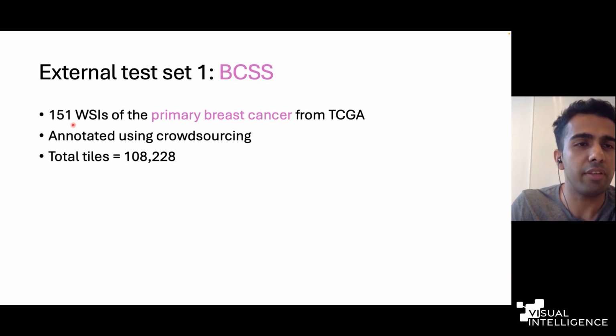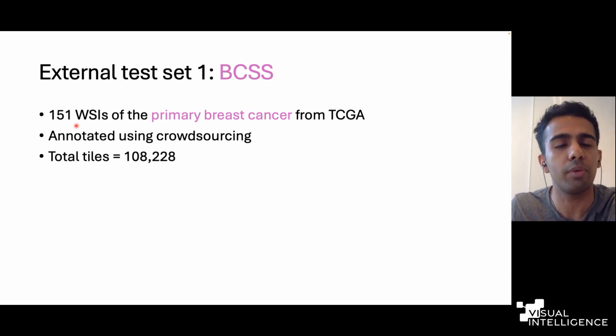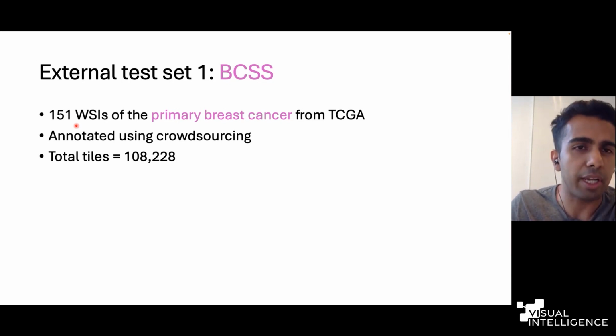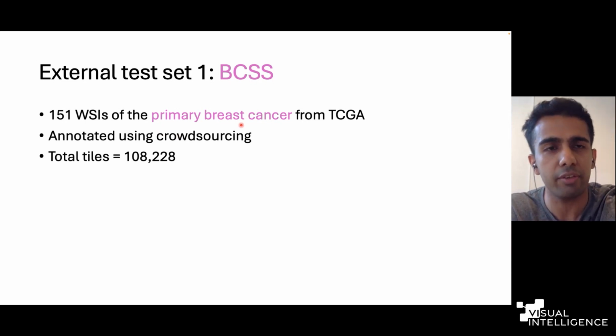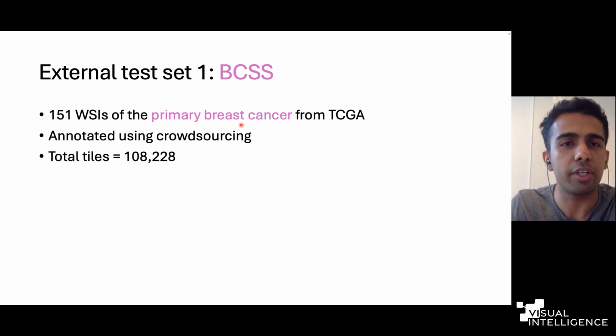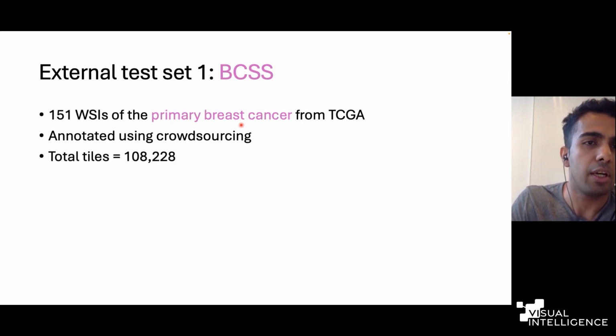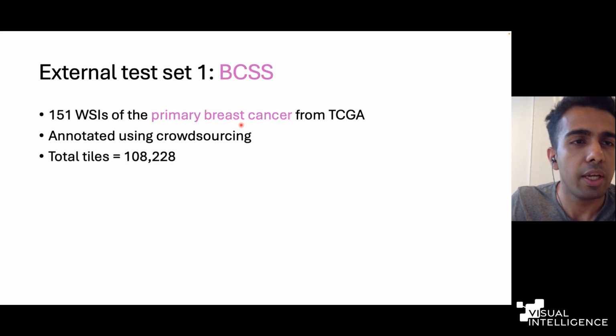So what we do here is that I could not find any data set that had this exact same setup, exactly the same lymph node sections that have tumor from breast cancer. But I could find other cancer data sets, and it sort of seems to work. So this one, BCSS, is the first one. This is primary breast cancer. So again, it's breast cancer like our data set, but it's not lymph node section. It's now in the breast itself. So the tissue looks like breast cancer tissue, not like the lymph node tissue.